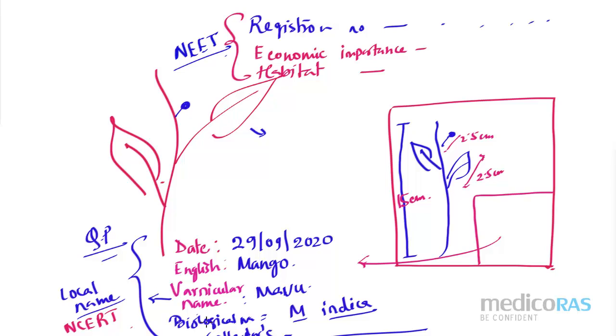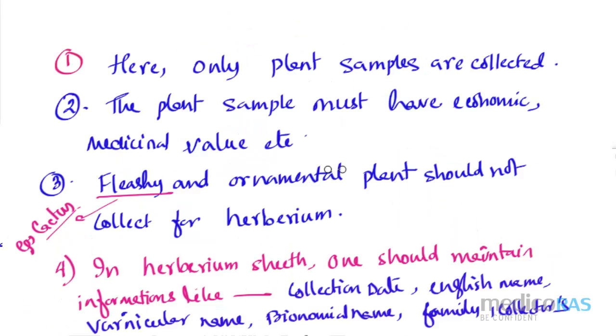One more thing. Before the biological name, I have to write the family name also. Family name is also there in your NCERT textbook. So please write down, what is the family for mango? Yes, Anacardiaceae. Anacardiaceae family. So please remember the family name also we need to write. Next point, we have to write some points for herbarium. So this is for board examination. So finish this part, and if you have questions, then ask.